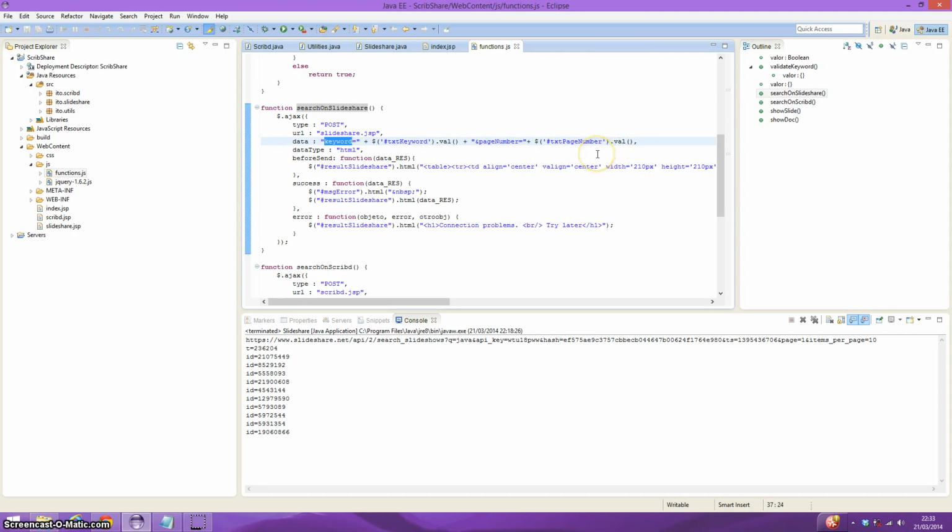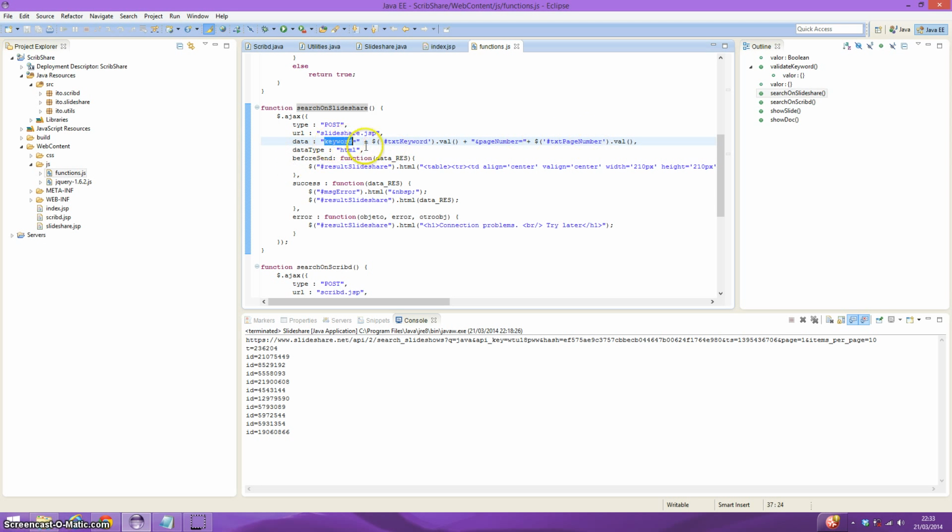In this case, when we are in the first search, this page number will be 1. But if we load the second page, this value will be 2, 3, or whatever.